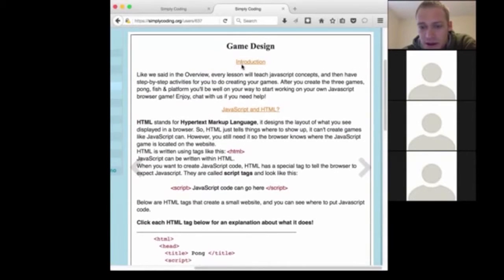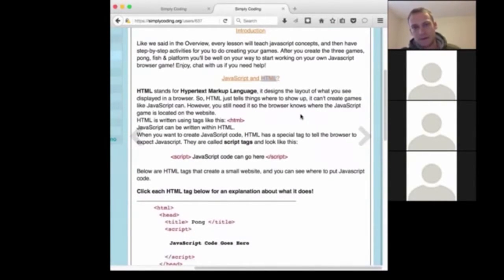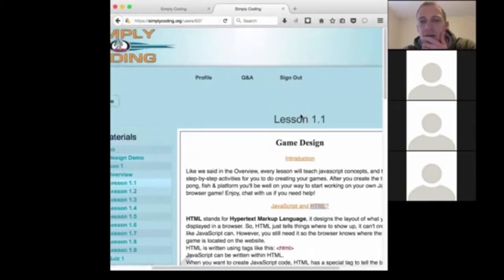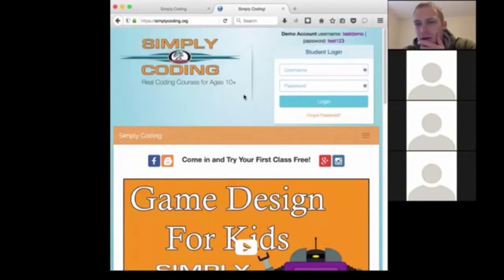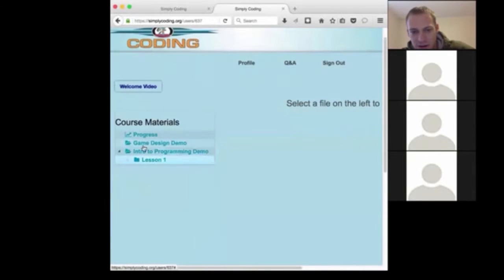The most important thing, how many of you have done HTML before? I did it once on Code Avengers. Okay. I think I did something over at the U, but I got behind when it came to the coding, so I was doing some of the art. Gotcha. Okay, so the account that I'm logged in as, real quick, is up here. There's a demo account you can go into, and I'm going to be adding basically the first lesson of a lot of different courses in this demo account. If you want to learn HTML a little bit more, you could do this first lesson of Intro to Programming, and it will go over more in depth.